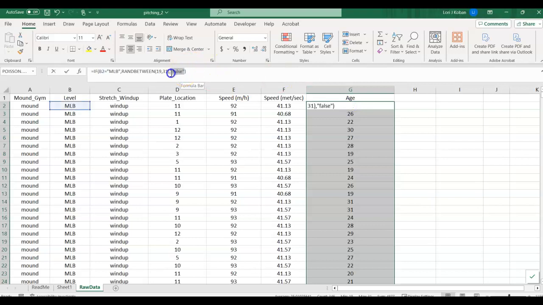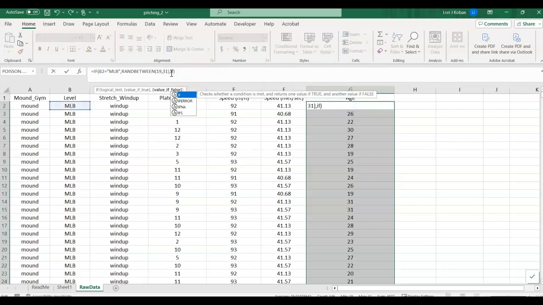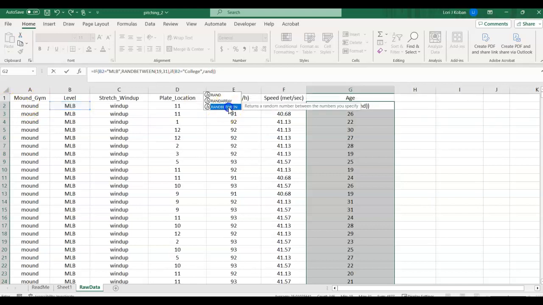I'm going to come right back here and do an if statement again, but this time I'm going to have it be the college. So if that cell equals college, then we're going to have it be a random number between. And for college players, let's say that that's 18 and 23.